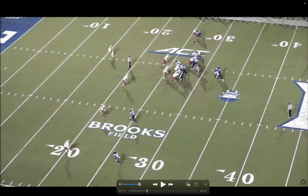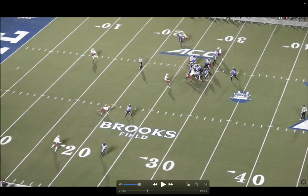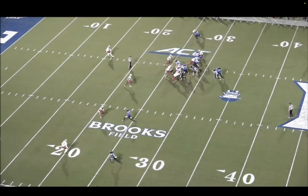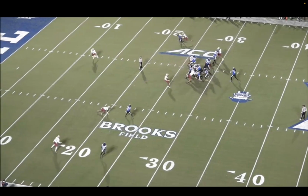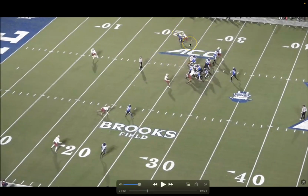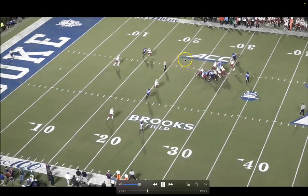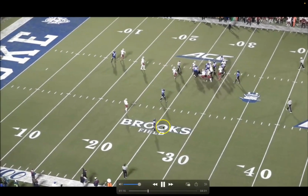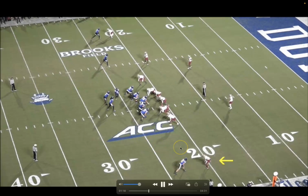So next one, again, two-hand jam. And so when you get these two-hand jams, like I continue to tell you, it's hard to turn it open. Right? Your hips get locked out. So now separation's created. So what does he do? Grab and hold. Okay? In the NFL, it's not going to cut it. That is going to be a penalty. That's going to be illegal contact. You get away with it in college, but not at the NFL level.